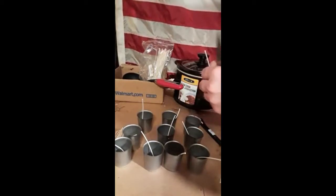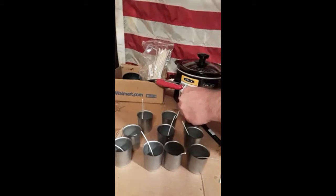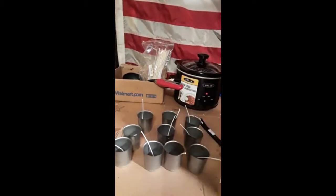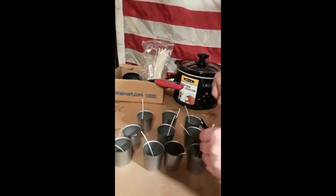If you ever get wax on something, a little hot water and vinegar usually gets it right out. That's including clothing, and so forth. Alright, and that's the last one.